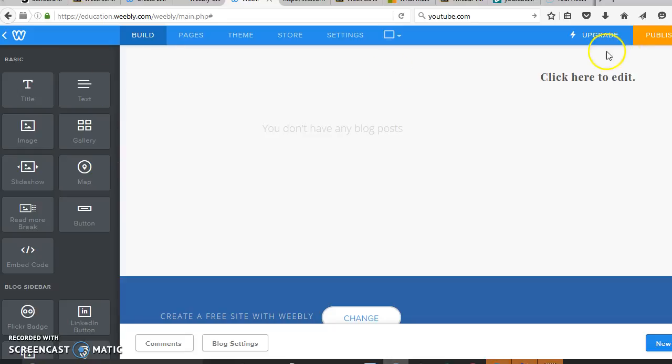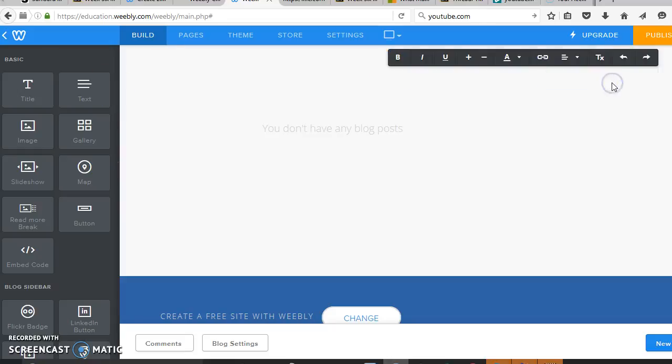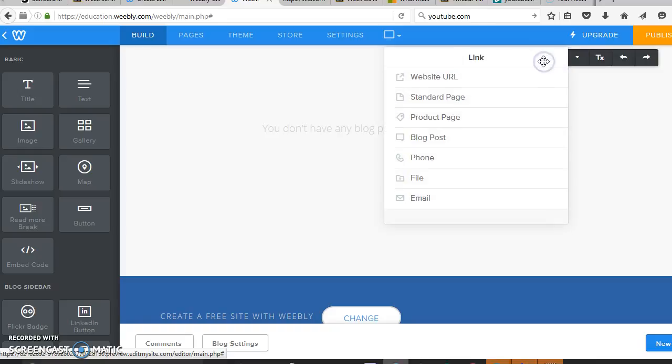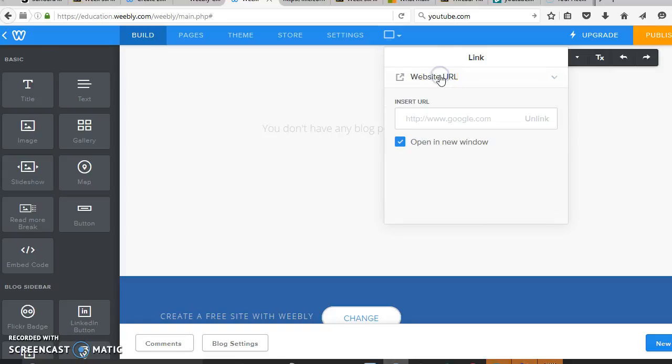The next thing you're going to want to do is, let's say we've added some information here. We want a text link in. You're going to want to do that by clicking on that box. It will open up this menu. And right here, this create a link is what you're going to want to click on. So let's say I want to create a link to Google. Go ahead and type that in.